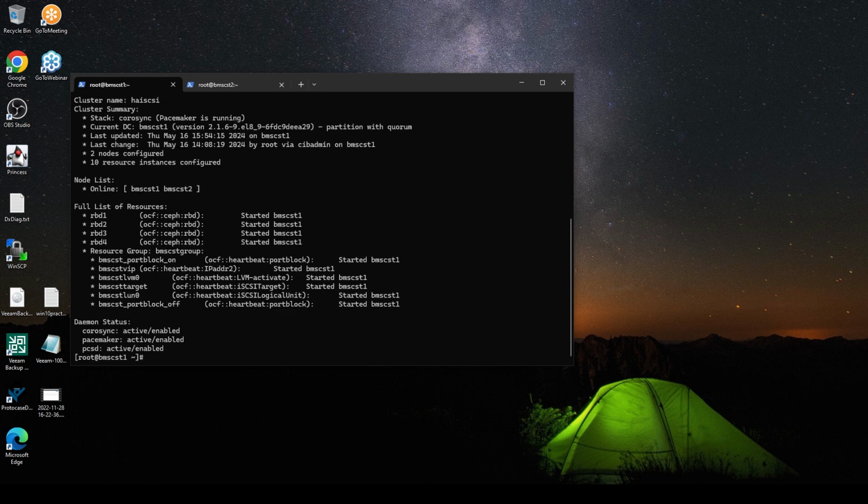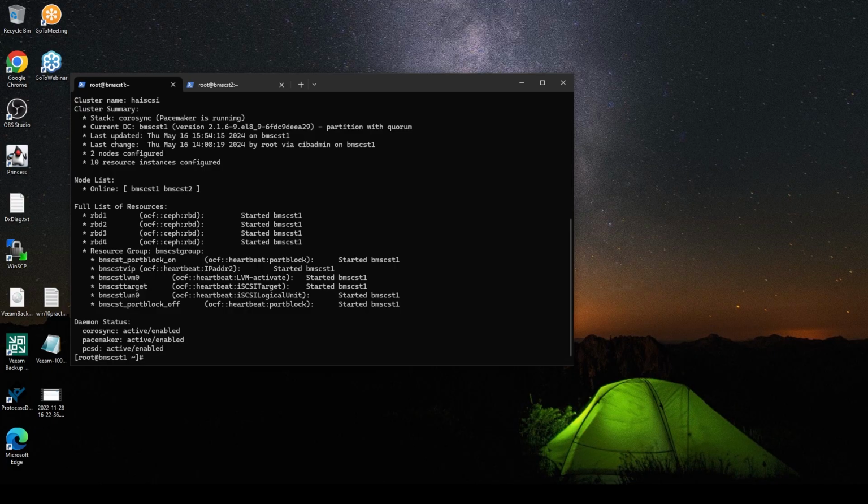Again, I'm going to give another big shout out to Linbit here, because what I built here, I didn't reinvent the wheel, I'll tell you for sure. A lot of the work that was done was reused from what they figured out for their DRBD solution with highly available iSCSI. I just adapted a lot of that work to make it work with Ceph and specifically for our environment. So again, amazing work on their part. I've just used their documentation, which is fantastic. So let's take a look at what we've got as resources in our Pacemaker cluster.